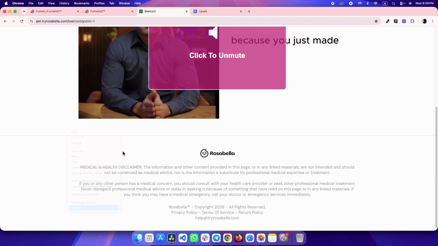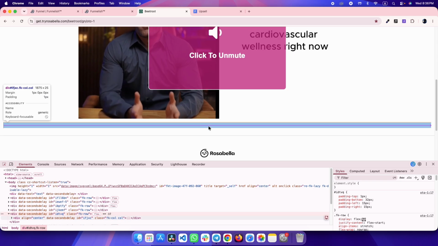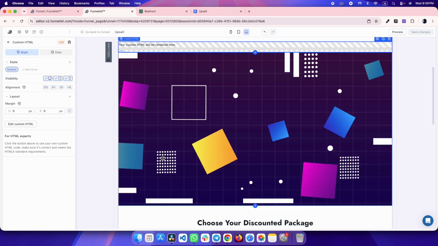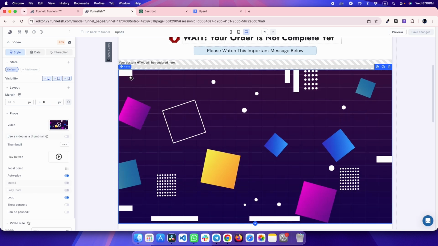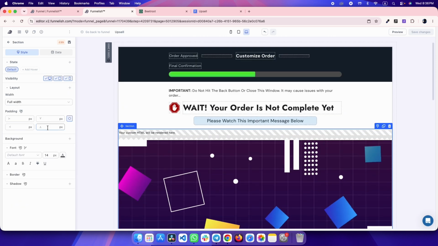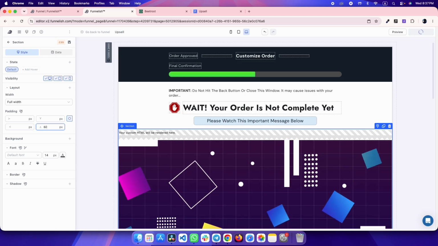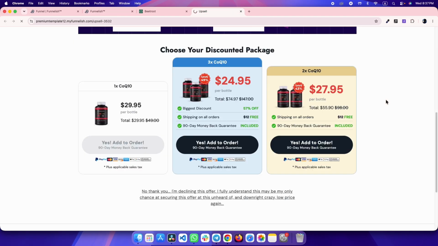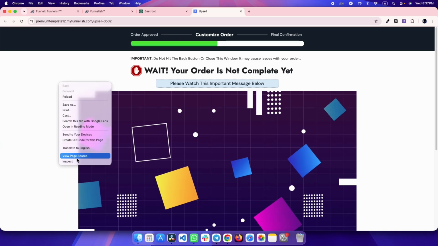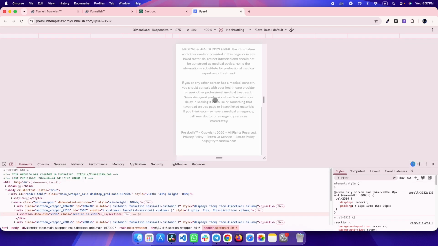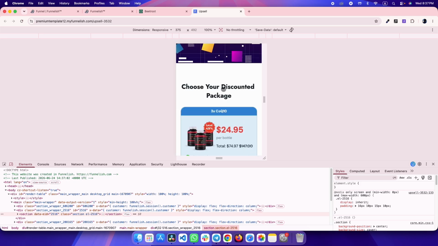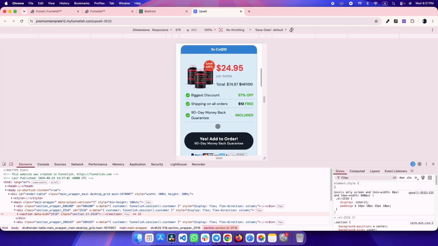and we can see here some gaps. So it is almost 60 pixels. So let's add a 60 pixel padding bottom on this section. So just add 60 pixel padding bottom. So yeah, now this is good, and this is working on mobile also. Yeah, the offer section has appeared.